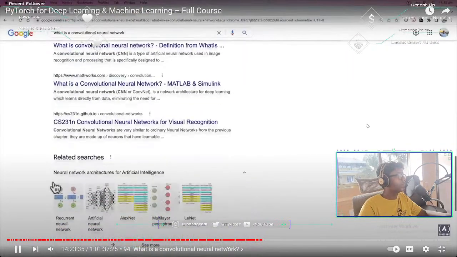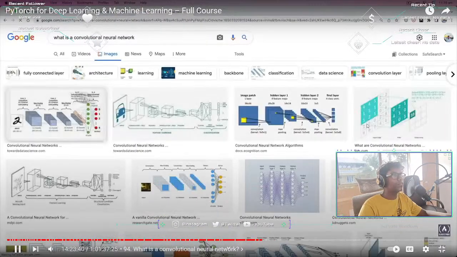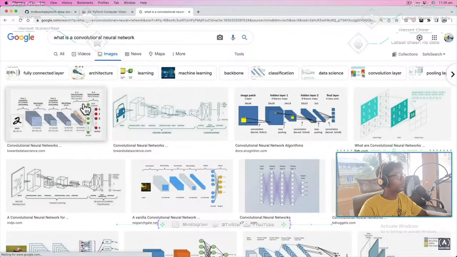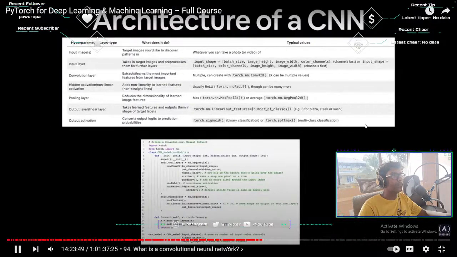I'll leave you to research these things on your own. And if you wanted to look at images, there's a whole bunch of images. I prefer to learn things by writing code because remember, this course is code first. As a machine learning engineer, 99% of my time is spent writing code. So that's what we're going to focus on.